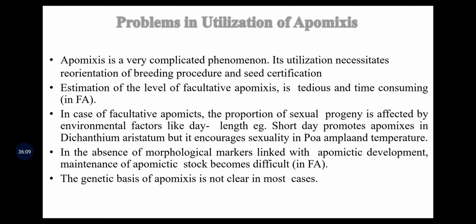Short day promotes apomixis in Dichanthium aristatum, but it encourages sexuality in Poa ampla, and temperature also has an effect. Then, in the absence of morphological markers linked with apomictic development, maintenance of apomictic stock becomes a difficult process. The genetic basis of apomixis is not clear in most of the cases.